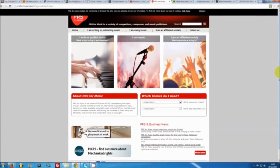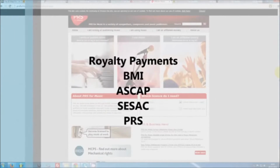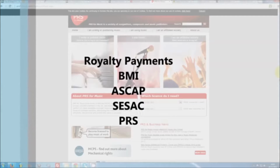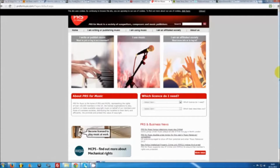While you won't necessarily be paid a large sum upfront, the royalty payments are where producers really make the big bucks. In order to benefit from this, it is essential that you are registered with a royalty collection association such as BMI, ASCAP, SESAC, or PRS. TV stations in the US in particular pay out large sums just for short music segments in their programming. My last quarterly royalty check from the PRS was for a single placement on CBS Sports, and that was something around $4,200 for 30 seconds of a beat. That's not too bad, right?